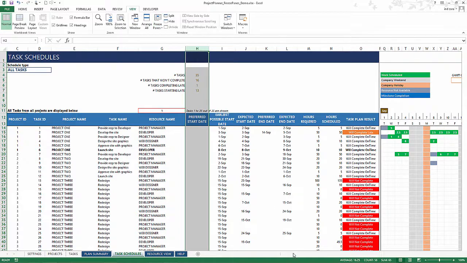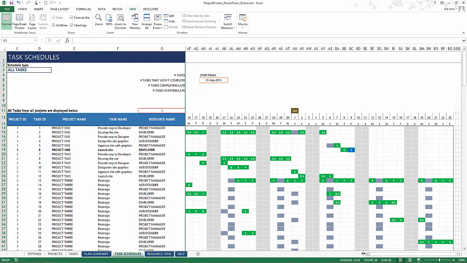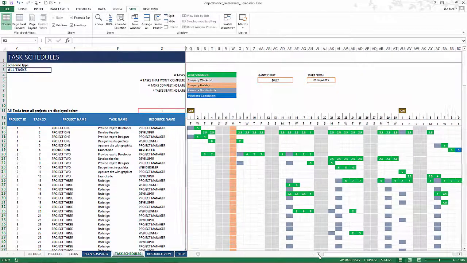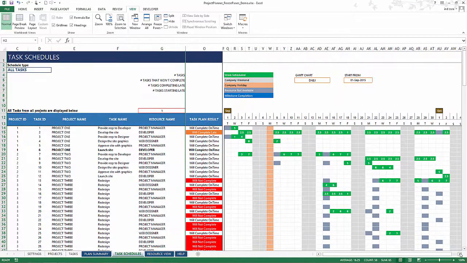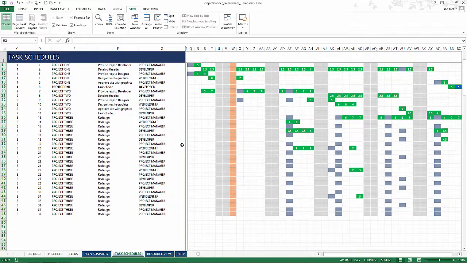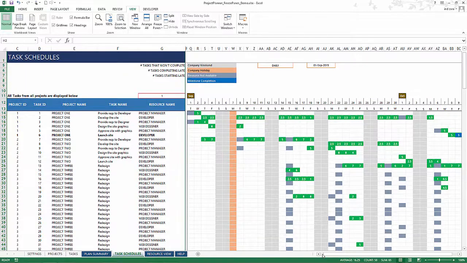And now as I am scrolling towards the right, now when I'm scrolling to the right, I can see that the Gantt chart is still visible and I can still see the task name also. So this is what we wanted so that we can make sense out of the information on the right and on the left because we have frozen all the columns before H. But as I'm scrolling down now, I still have the problem with losing the column header information. So I need to still fix that.